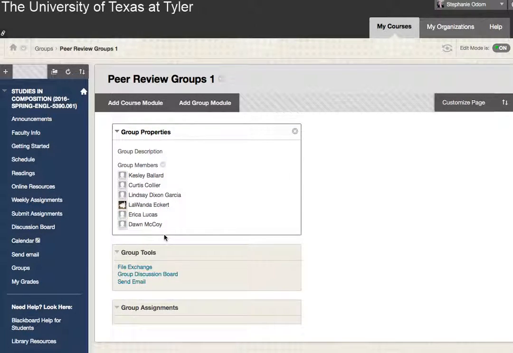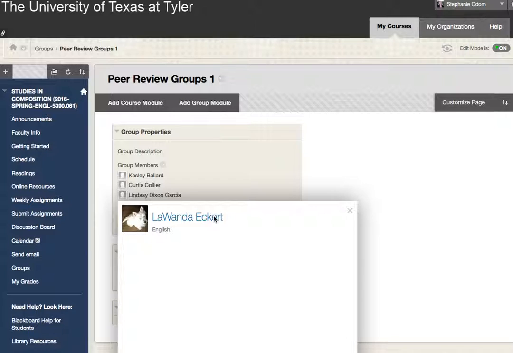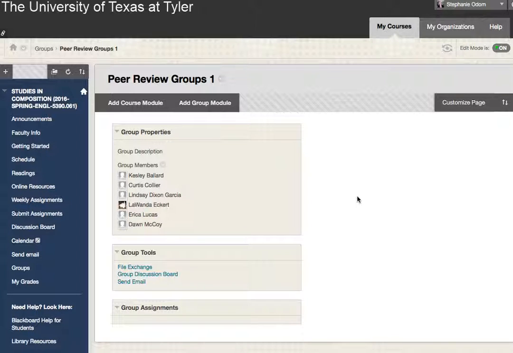In the first post that I've made on your discussion board, I've told you how to make an avatar or add a picture to your account, like Lawanda has done for us here with this very, very cute white dog. There she is. It really helps to put a name or an image with a face, and so I recommend you do that if you can figure it out.